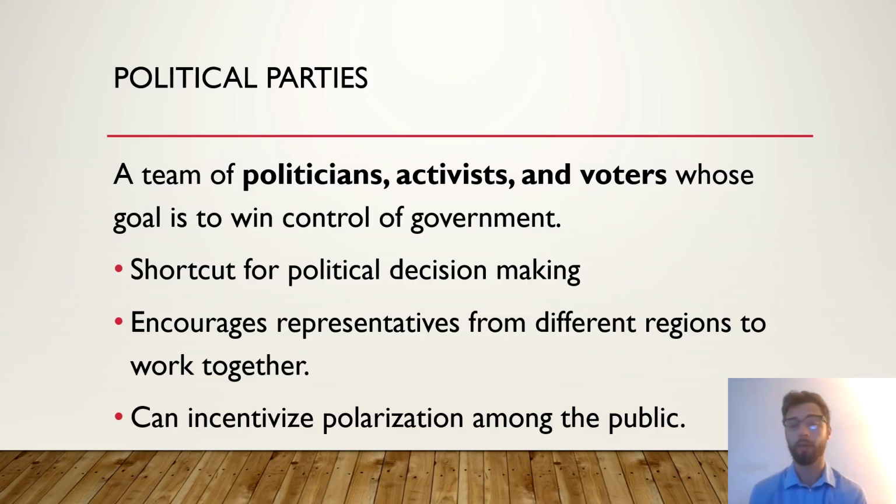We also see that political parties encourage representatives from different regions of the United States to work together. I always like to use the example of imagine a Republican in the state of Montana and a Republican in the state of New York. You're going to have very different policy perspectives. A Republican in the state of Montana may have a higher preference for protecting the environment. A Republican from New York may focus more on business regulations and whatever direction they want to go on that approach.